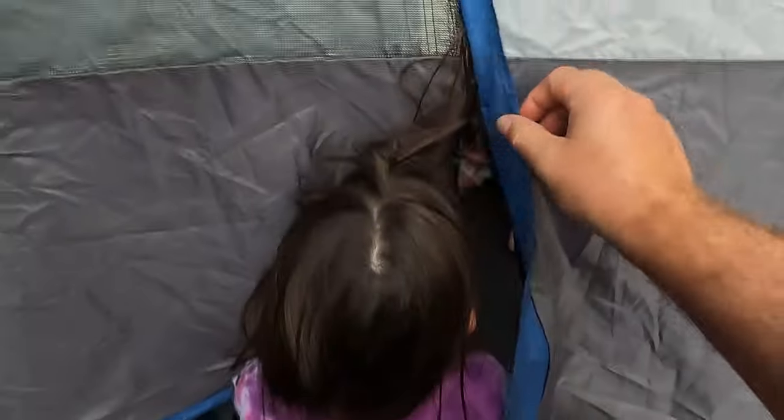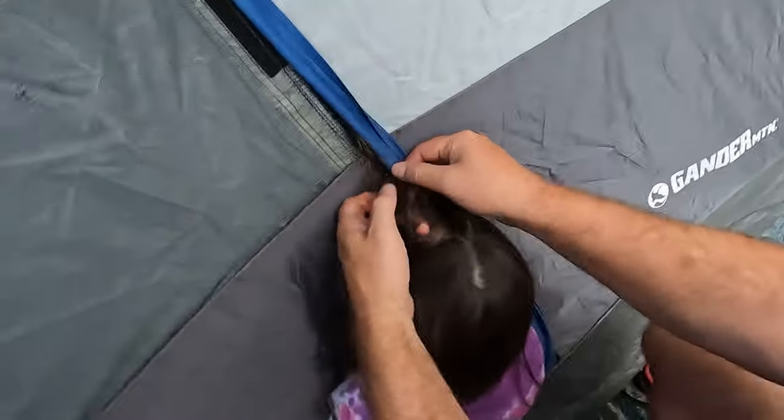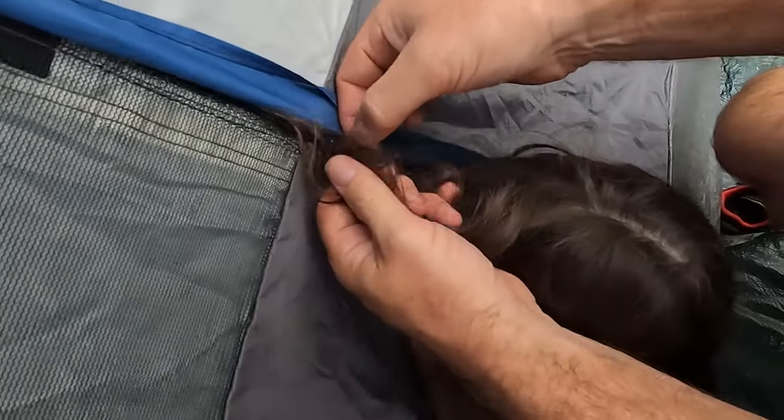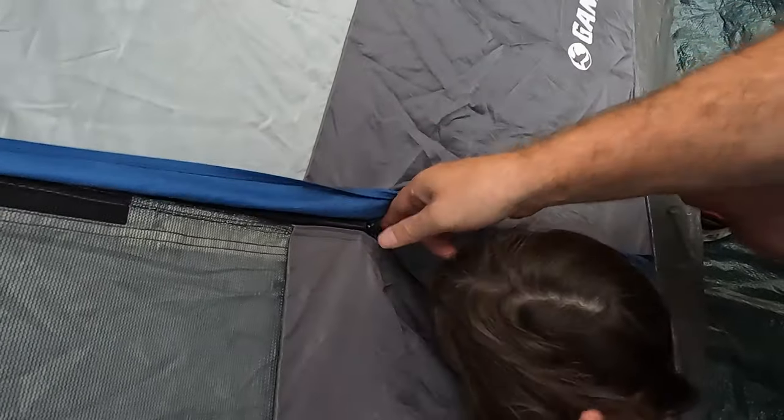All right, so we got Amelia's hair stuck in the zipper. Oh my god. Let me see. I don't know how to get it out. This might involve loss of hair. Well, hold on. Oh crap. I don't know what to do here. Oh, how did that happen? Okay. Oh, that was easy.